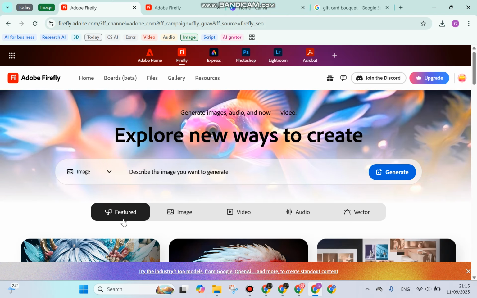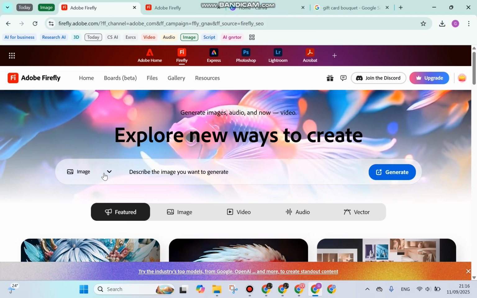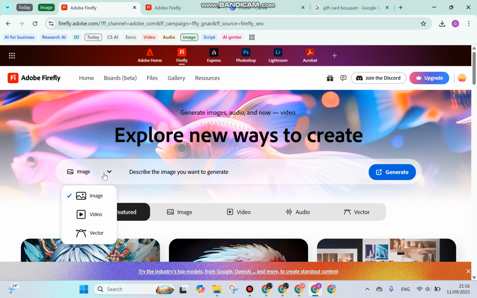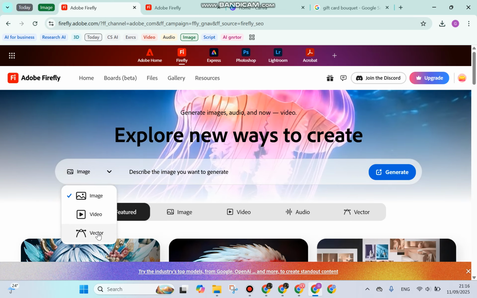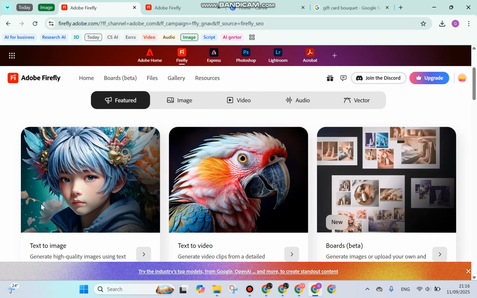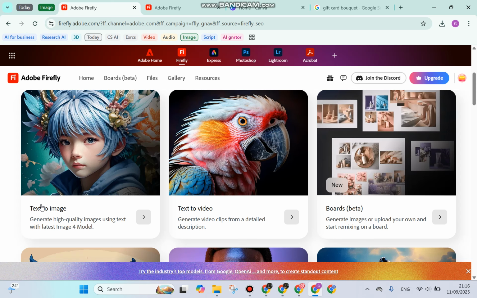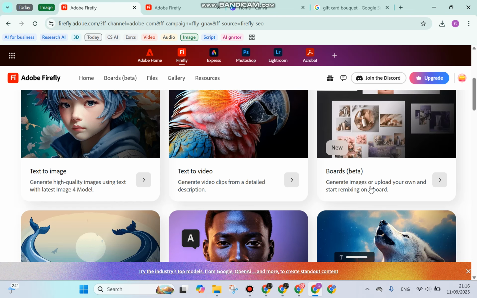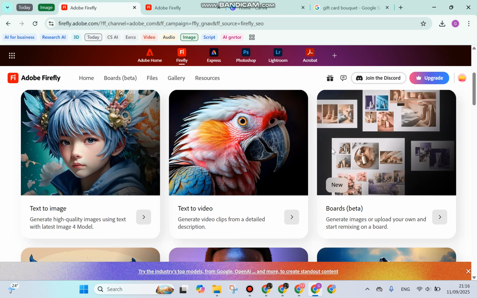And not only images, because Adobe Firefly will help us generate video and also vectors. If you scroll down, there are several tools like text to image, text to video, boards to generate images or upload your own, and start remixing on a board.